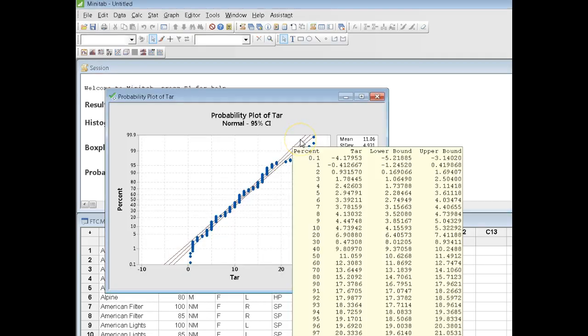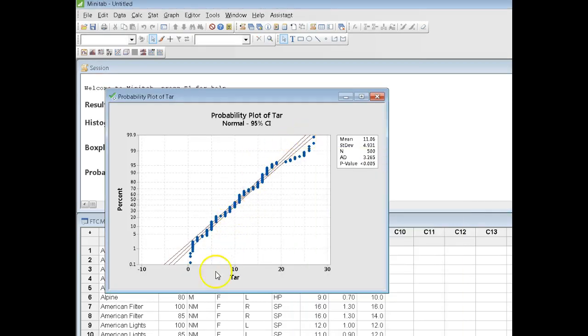Click the OK button. And what I get here is a plot in which my tar content is being graphed down here on the x-axis, and on the y-axis Minitab calculates basically the percentiles that each of these data points represent.